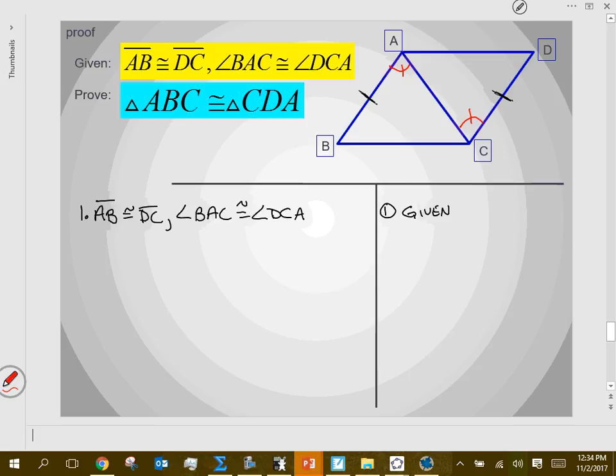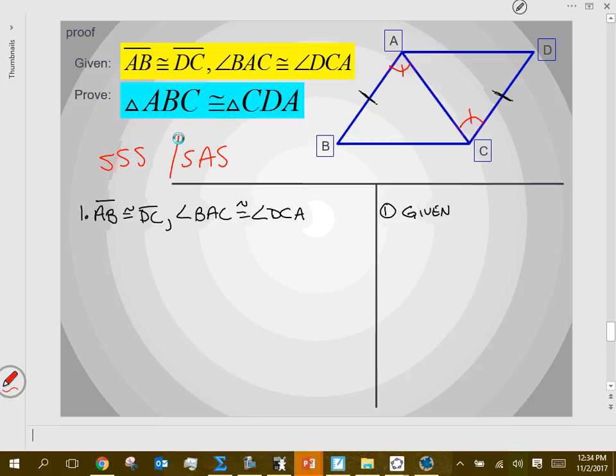We go to our picture, and now we have to think about our picture. We have to think about how we can come up with one more additional congruent statement, okay? Whether it be another side or maybe other angles, whatever it may be, we have to be able to look at our picture and come up with those things, okay? So we know right now, just using the information that we've dealt with, we can only use either side, side, side, or side, angle, side to show triangles congruent. Those are the only tools that we have right now.